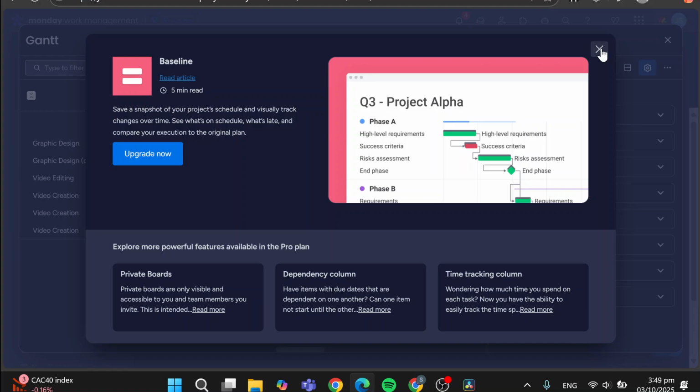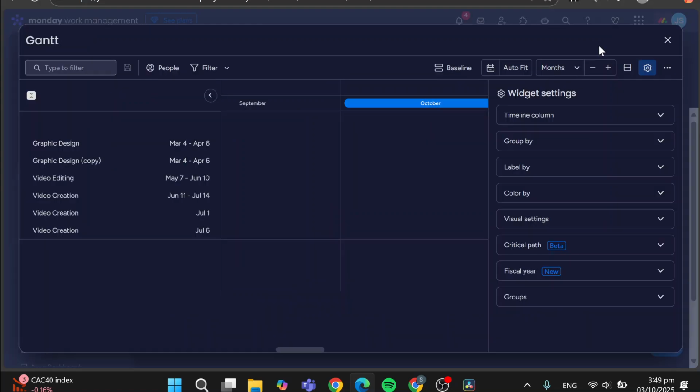Now, the baseline is going to let you know if your project progress or development is going well, badly, slowly, or quickly. So depending on the status, it is going to give a conclusion of the state, stable or not stable.